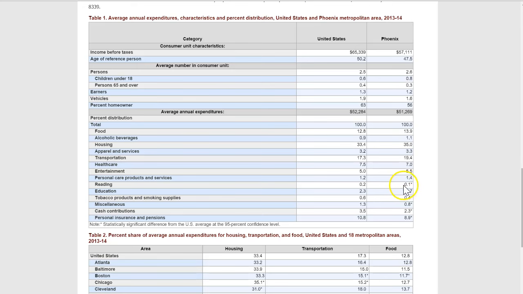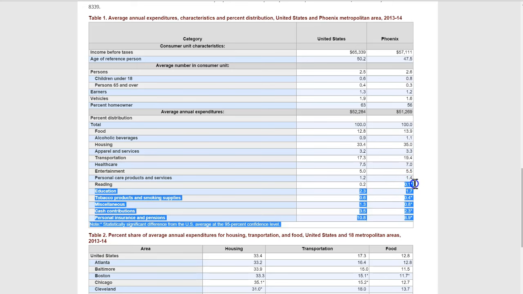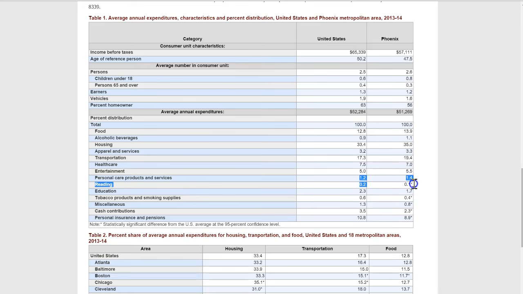Reading in the Phoenix area was 0.1%, and there's a little star there or asterisk, and it says a statistically significant difference from the U.S. average at the 95% confidence level. So nationwide, reading expenditures amounted to about 0.2%, and my area less than that. So take that for what it's worth.